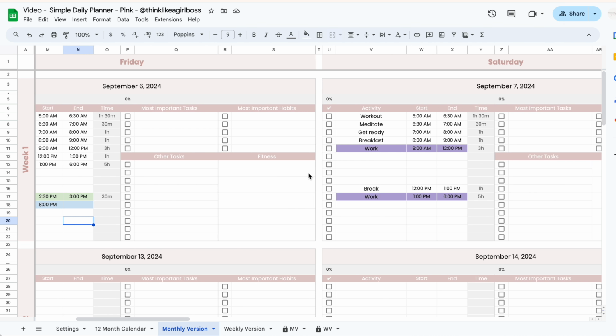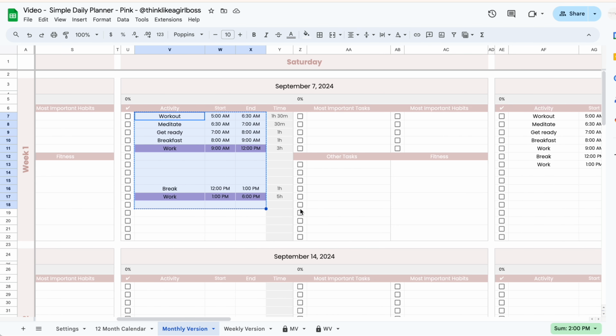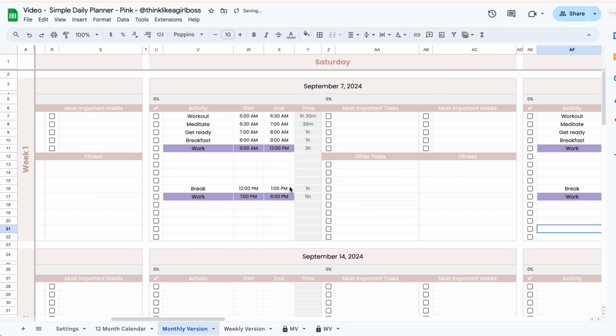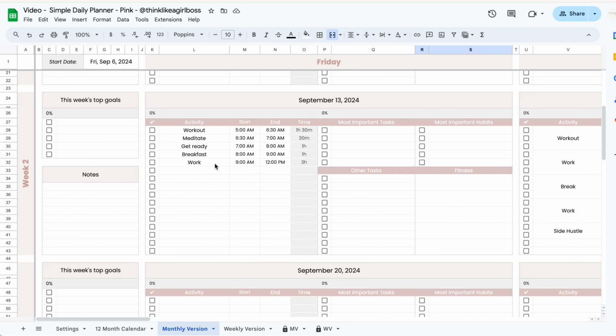And another option is to create your routine in a way that you leave some room to add things in between. So you could create this as your main layout, and then you copy it and paste it on other days. And whenever you need to add something in between, you can just go ahead and do that. And then maybe something down here. So you can build your routine in a way that leaves some room to add things in between in your bigger blocks of time, and you can use the checkboxes to keep track of your activities until you are done. And finally, you can also merge cells together.